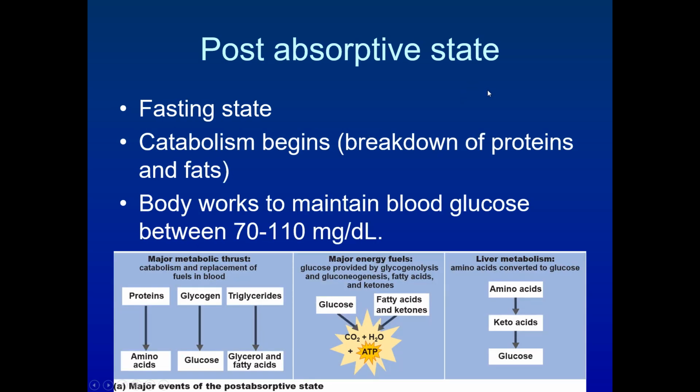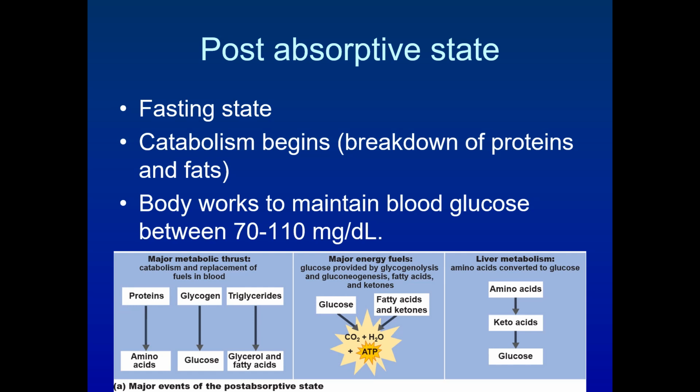The post-absorptive state is also called the fasting state. If you haven't eaten in 3 hours or more, you are probably in the post-absorptive state. At this point, you start breaking down the stored nutrients that you had created earlier. So your extra glycogen, you start to break it down. You start to take some of the lipids and proteins and you do gluconeogenesis with that so that you can generate more glucose.